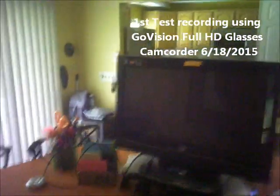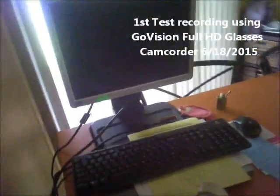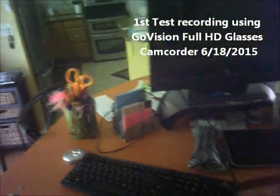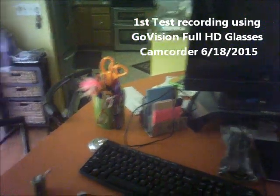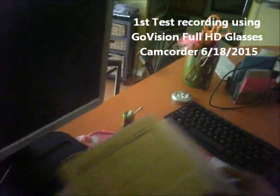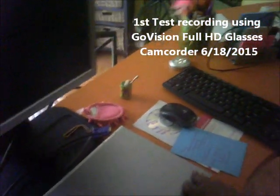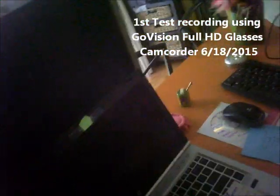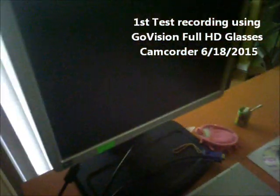Okay, this is my desktop right here, my personal PC. And this is the USB wireless keyboard that the guy told me to order, and it came with a mouse also. So let me move this out the way. Here is my little work laptop, and as you can see, the screen is small. So I'm going to see what I can do.